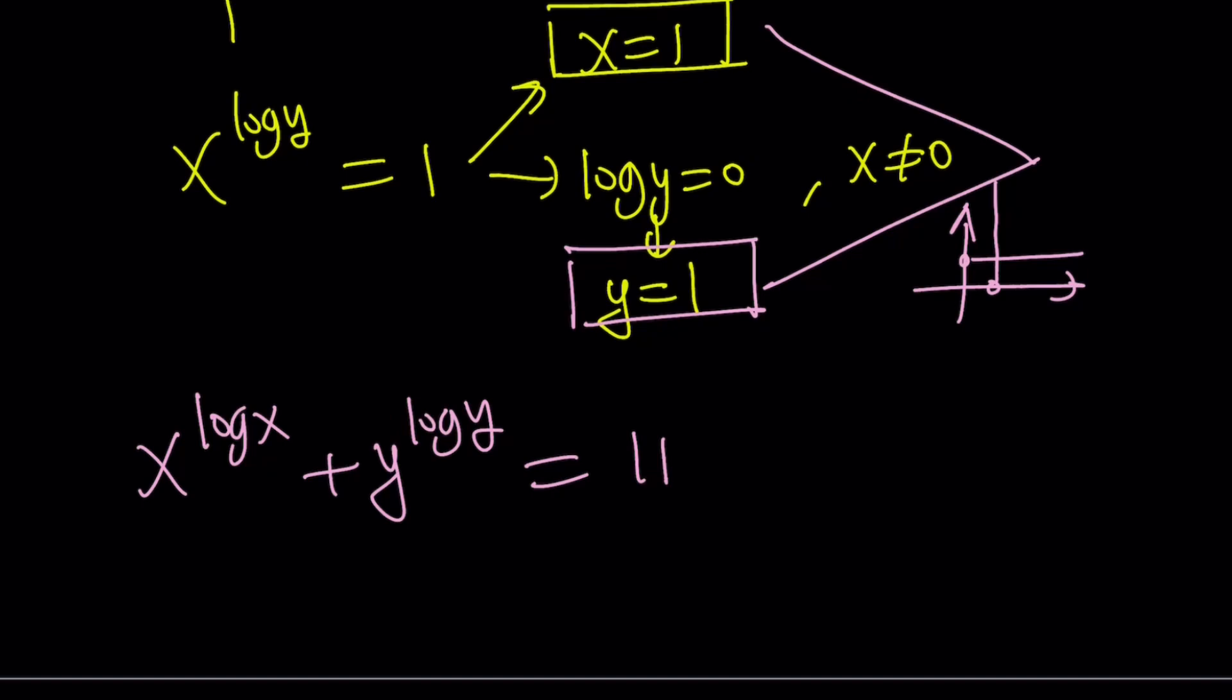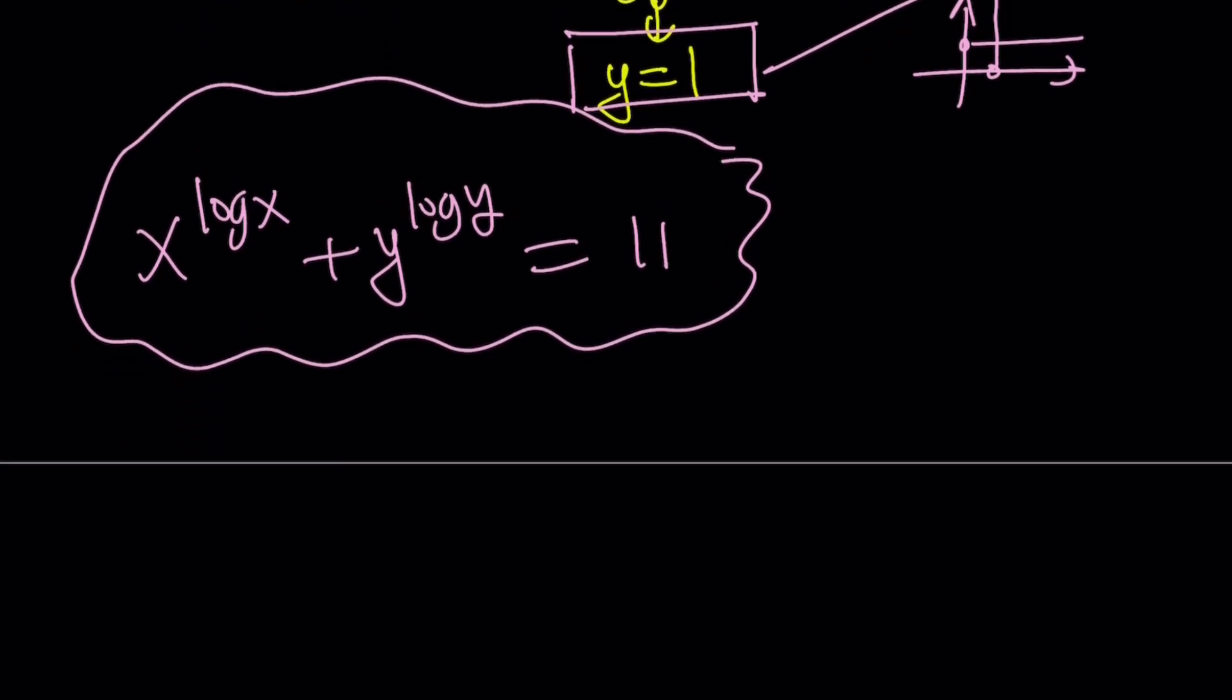And when you see the graph of this, by the way, this is not a function, right? This is a relation. But guess what? Desmos can graph relations. Remember in one of the community posts I had shared with you, I believe it was the graph of x to the power log y equals y to the power log x. Exactly to the point. So that's the identity we talked about today. They're equal but only in the first quadrant. And you don't see all the points, obviously. It's just a resolution thing.